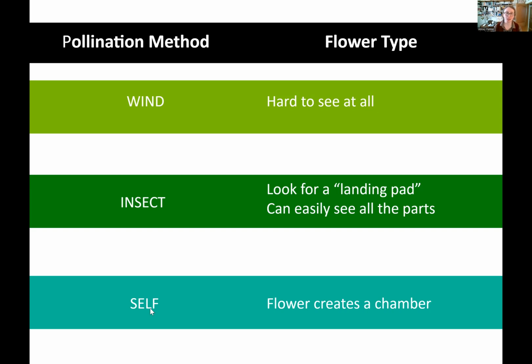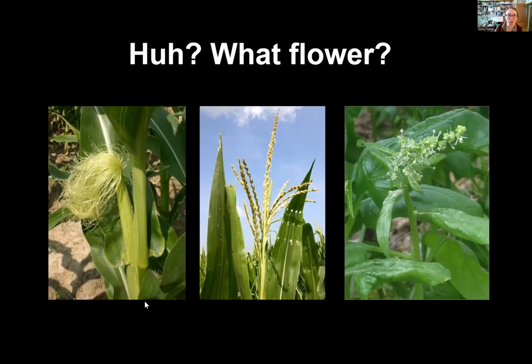The flowers that are self-pollinated have a sort of chambered look. So if you think about a pea flower, how it has kind of those chambers, by the time the flower opens, the act of pollination has usually occurred. And that means that they're not going to cross with their neighbor because the deed has already been done. So let's look at some pictures here.